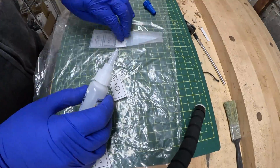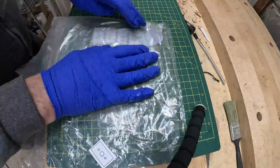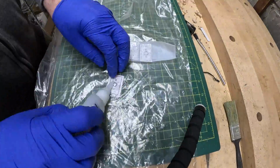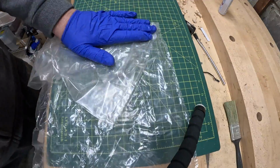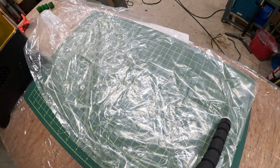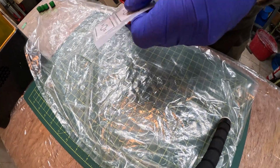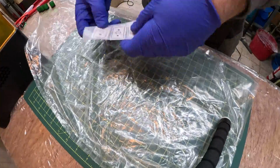I'm going through this quickly because there's a lot to do and a lot of hole stamping, and it will just get tediously boring. In a second, I'm going to move over to my resin printing station, which has got a fume hood, really just a big box store cheapo oven exhaust fan hooked up to an old dryer vent, but it does make it a little nicer to work with the CA glue.